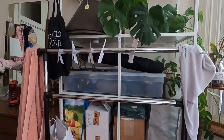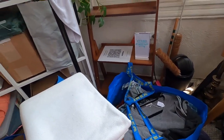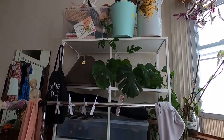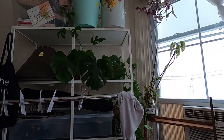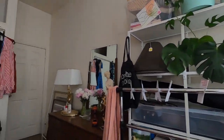So this is all the flea market stuff plus random other stuff. Like I said, I really want to get all this stuff out of my house, so I hope that it can be gone tomorrow. I put plants in here because they used to be on shelves in other parts of the house and the shelves are now gone, so that's that.